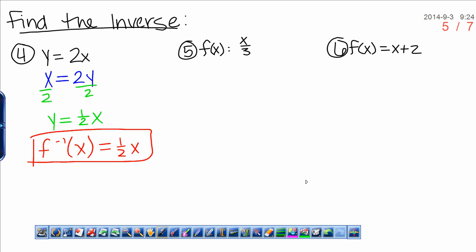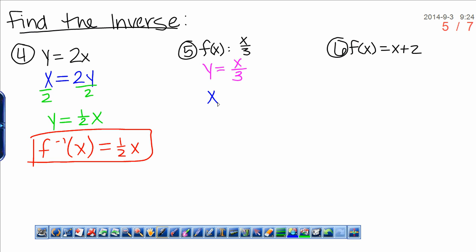Tell me what to do first on number 5. Okay, so y equals. Now, are you going to be able to start combining step 1 and step 2? Yeah. Switch f of x for y and then flip your x for y. You're going to get there after you keep working and working these, and that's totally fine. I don't have to see every single step. I do need to see steps. Okay, then what?